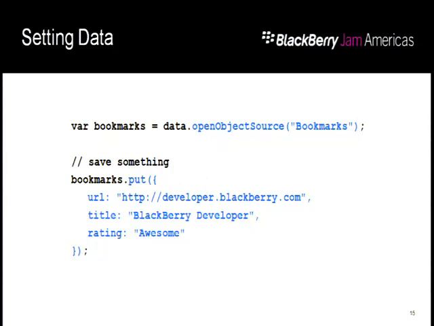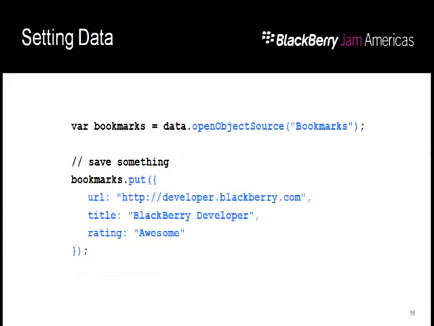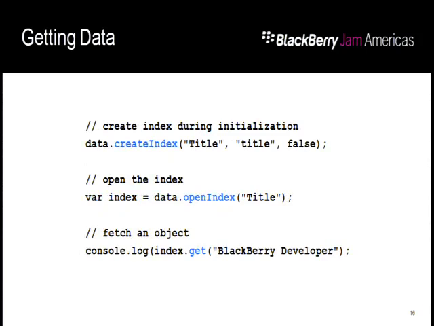So this is like you've already created your, so let's see. Back here we created our object store. We set up our database, and so now we're opening up our database and we want to put some data into it. Unlike local storage, which was a string, this is a JavaScript object where we're able to put in multiple fields. Depending on the names of these fields, we can sort later and query later based on these fields. So the object here, we have developer.blackberry.com with the title of BlackBerry Developer, and the rating is awesome, of course.